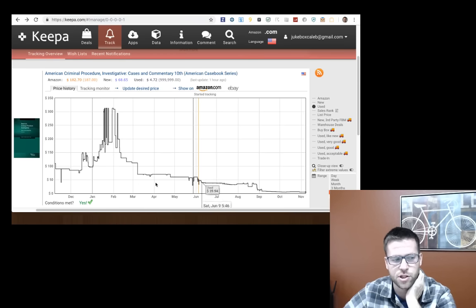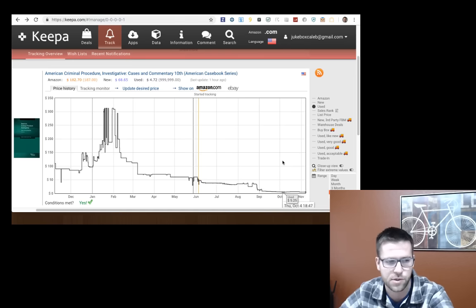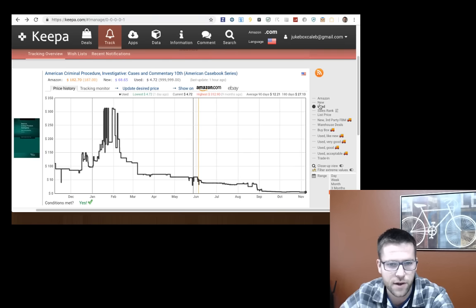This book has pretty much tanked in value. $100 a year ago, $300 in textbook season, and we're down under $10 today. This price does not include shipping. So this is the old Product Advertising API, which simply shows the lowest price. Sometimes you'll see a price at a penny plus $5 or $6 or $7 shipping nowadays. There really aren't any penny books left like there used to be, due to the fees going up a little bit. So this is going to be the lowest used price, and we'll actually show you some real examples later, so hold tight. So that's the used price.